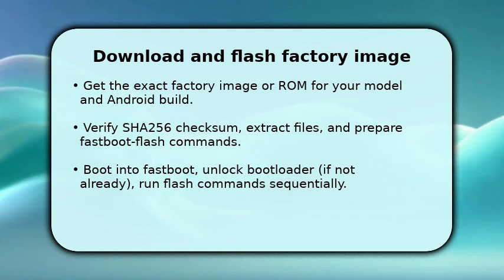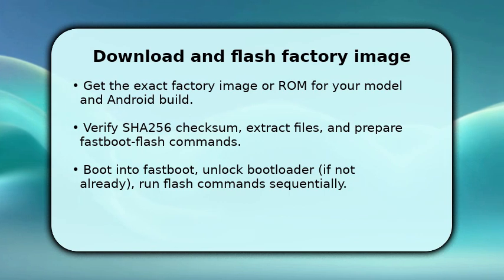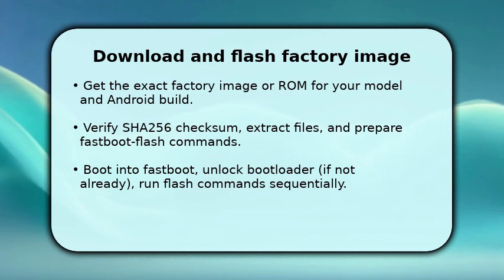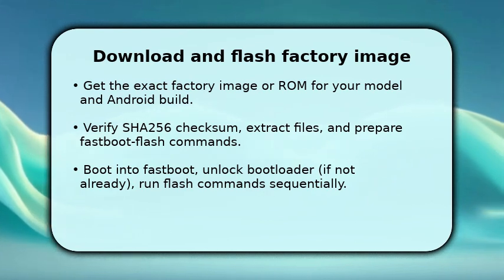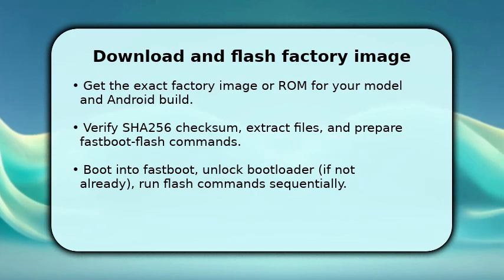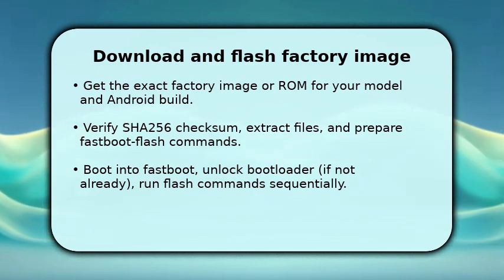Boot the phone into fastboot mode, and if needed, unlock the bootloader with fastboot oem unlock or fastboot flashing unlock. Run the provided flash scripts or issue fastboot flash commands for bootloader, radio, vendor, system, and user data in order, pausing if any command errors occur so you can inspect logs.